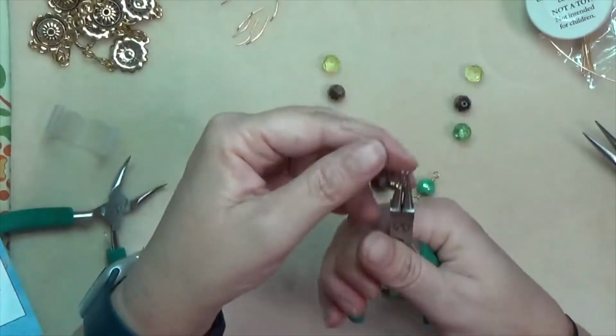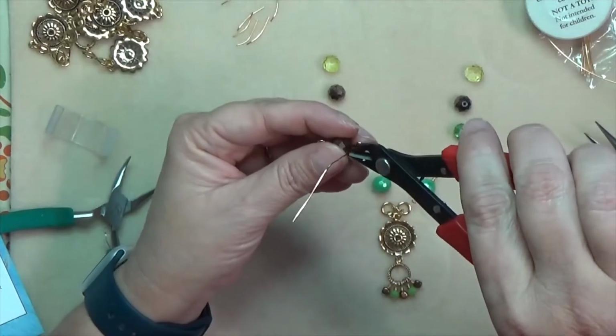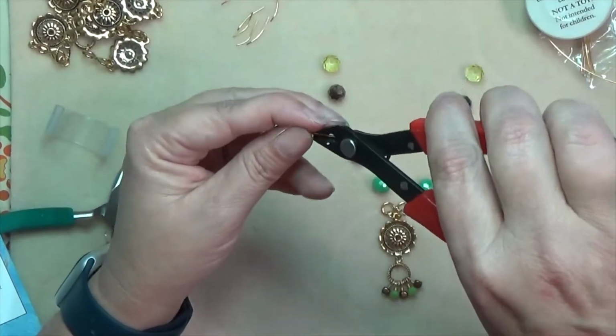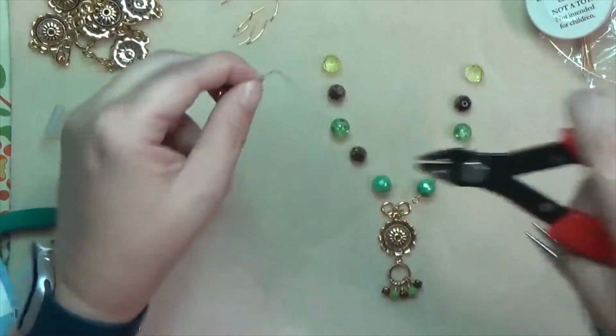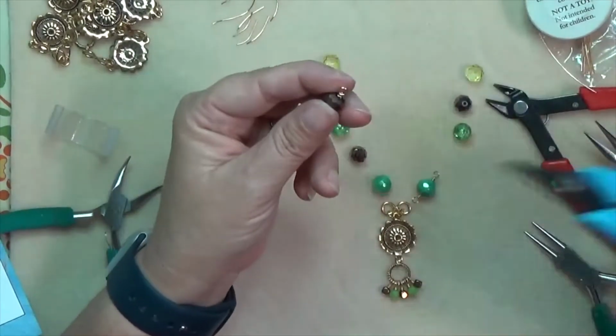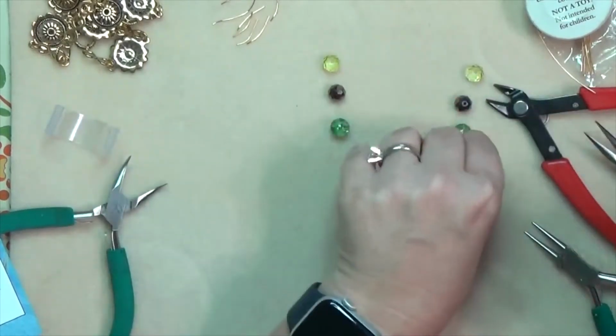Just like that. That one I am happy with the way it is touching, so I'm just going to go ahead and trim that. Yep, I thought I was going to trim it. There. And then tuck. Just like that. So I've got 2 links there.